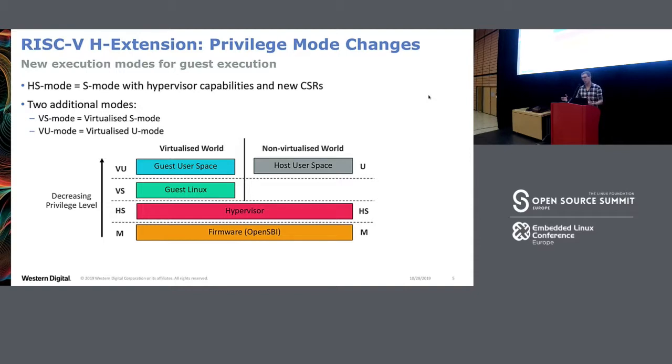So you can just keep running it there. You run your user space in U mode. And in the future, you could update your operating system to add support for the hypervisor spec, so you don't have to have weird hooks to hook back. But if you do want to use the hypervisor spec and you do want to run hypervisors, you run in HS, and your hypervisor user space runs in U. So in the RISC-V world, we say the virtualization's off, or V equals zero. And then your guests run in this V mode, so virtualization on, guest Linux and guest user space.